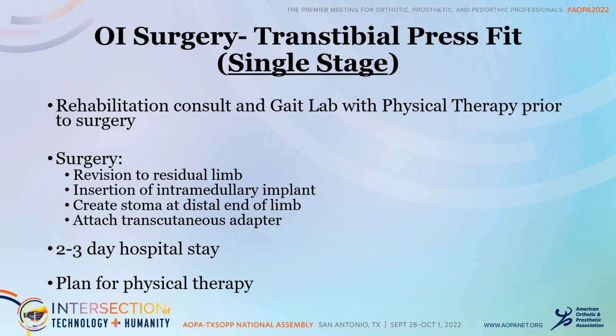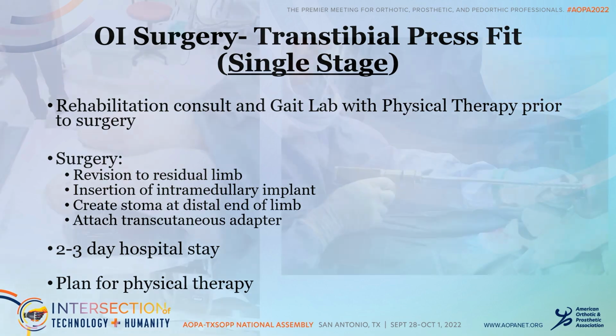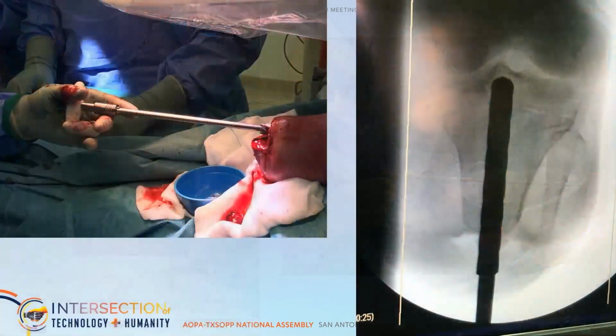There is also the ability to perform this in a single stage technique. Tibias, in my practice, we perform all tibias in a single stage technique due to the very small soft tissue envelope. So it's very similar to the first stage with femurs, except everything is done at once, including stage 2, with a 2 to 3 day hospital stay. This is what that looks like intraoperatively.